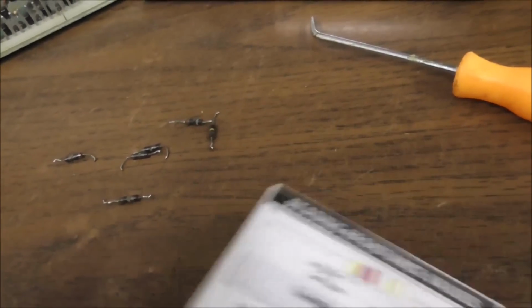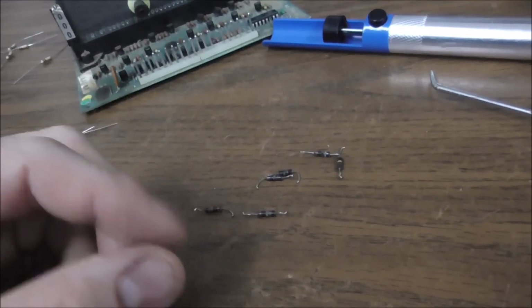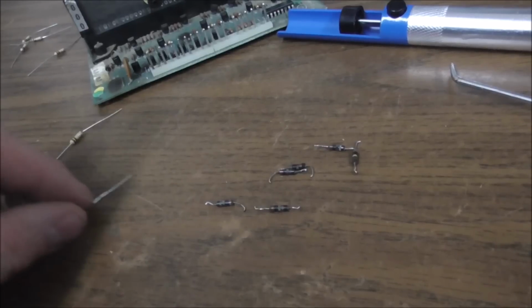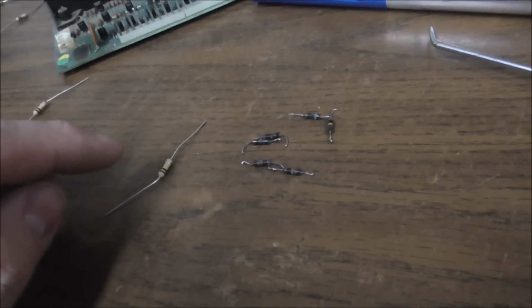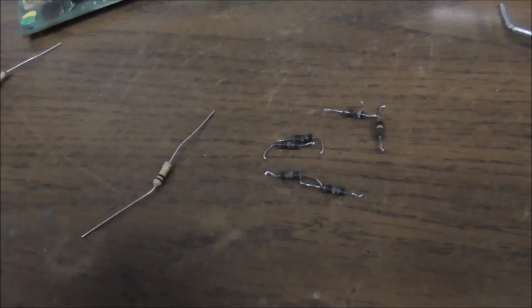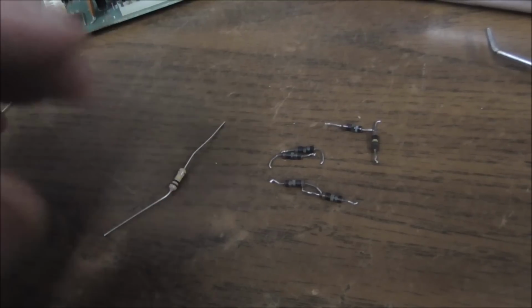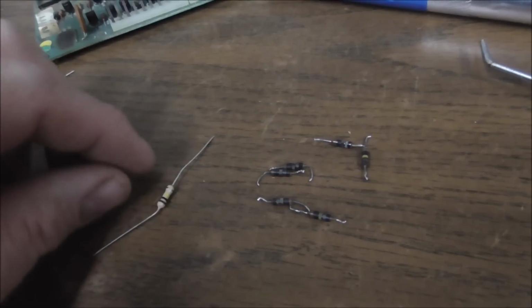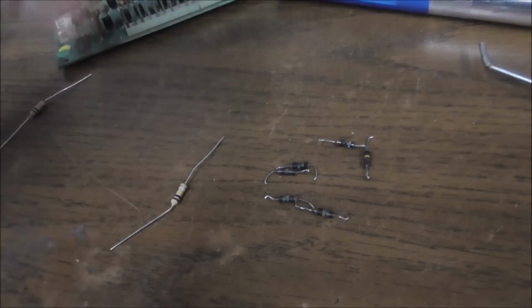So if that's orange, then these should be even higher. They should be 300k. So the rare thing that it's doing is, resistors usually burn up and open up. So usually a resistor will rise in resistance. So this 100k resistor, which is the same as what these were from the factory, it's just a little beefier. It's a half watt instead of a quarter watt. This 100k resistor, 99% of the time, if it starts to fail, it will open up. So instead of being 100K, it'll now be 140K or 150K. Or eventually it will get up so high that if you break it in half, it will have infinite resistance. Or close enough to it, I guess.